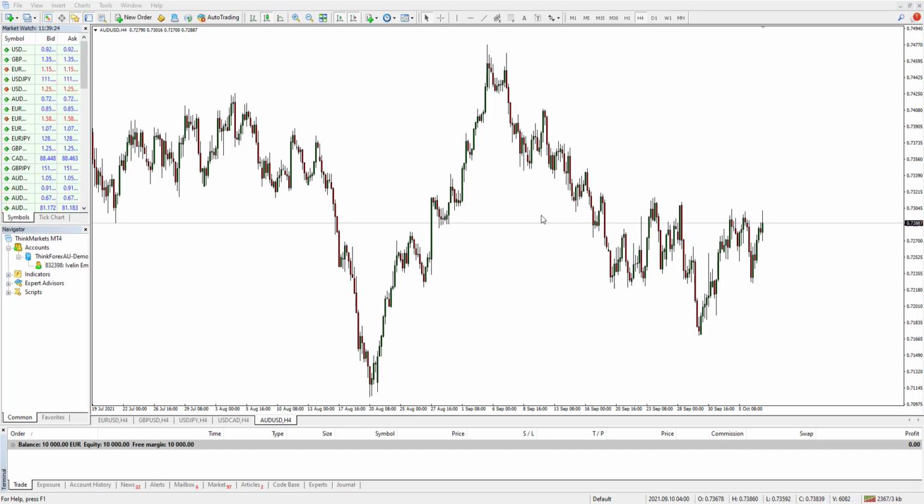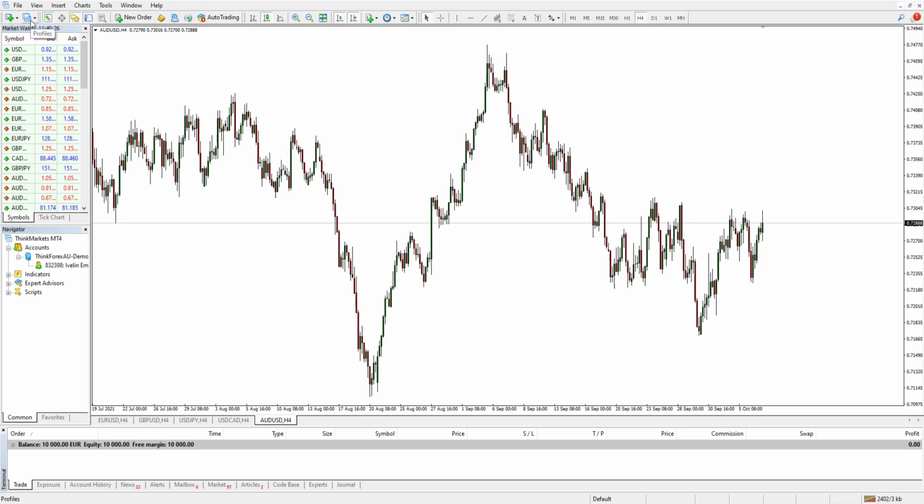So I'm going to show you how to actually save that into a separate profile, and then you can have a different profile in case you want to trade different pairs, or you want to test out different strategies. So this is the main logic behind having different profiles. You either want to test another strategy, or you want to trade different pairs which are separate from those that you have down here.